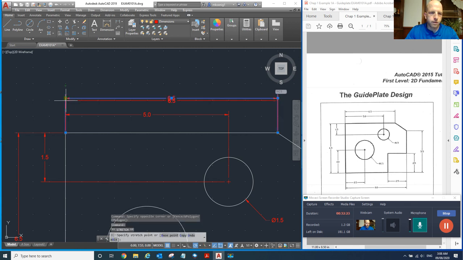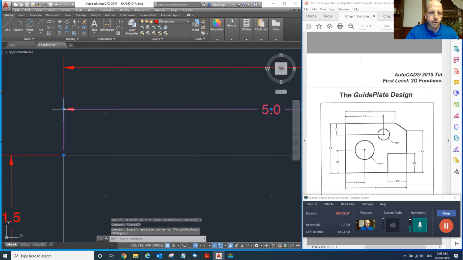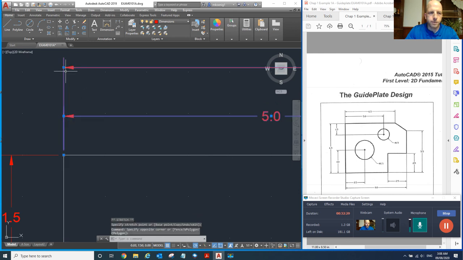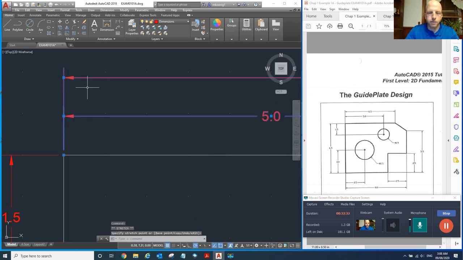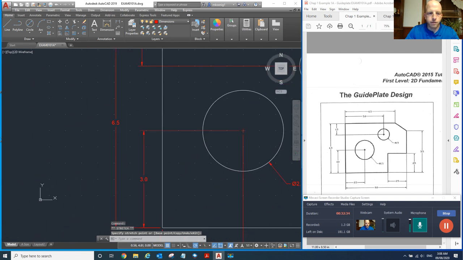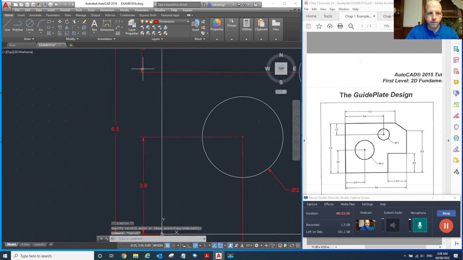Okay. Next thing you do is just space things out, maybe try to save some space, bring things a little closer, and just make it look nice. Something like this, if you want to be really particular, again, this part's not graded, you can select a dimension, and when you click this grip to move it, you can actually snap it to another dimension, and it'll align it to that dimension.